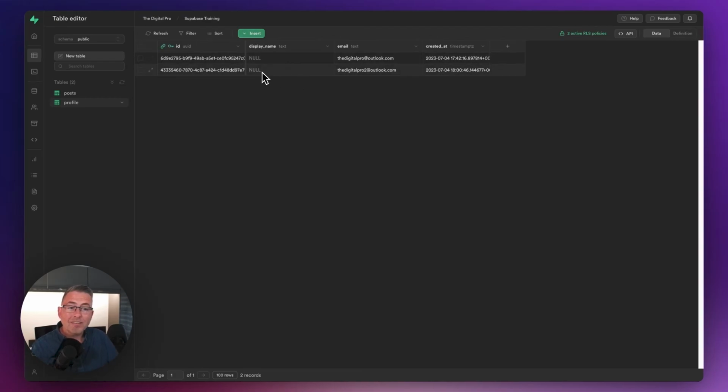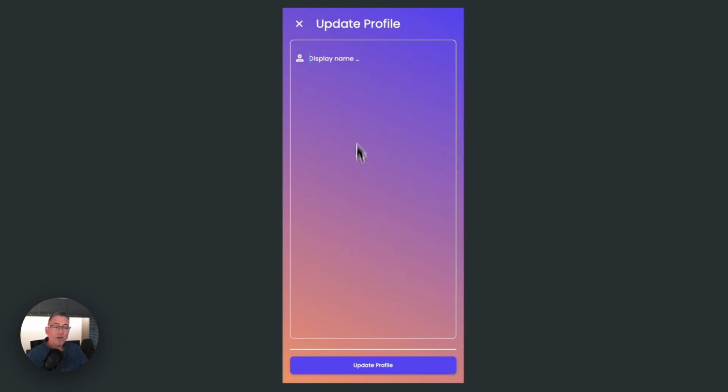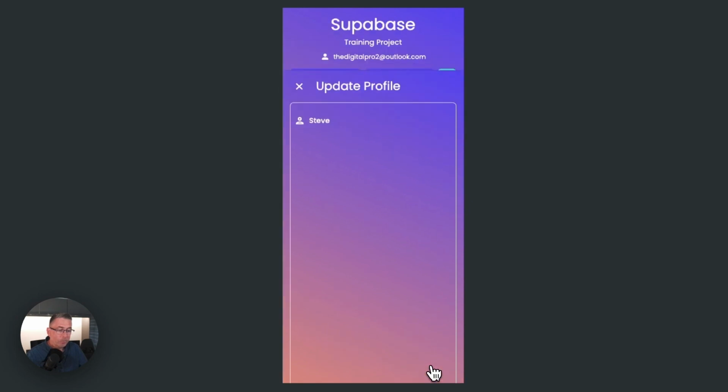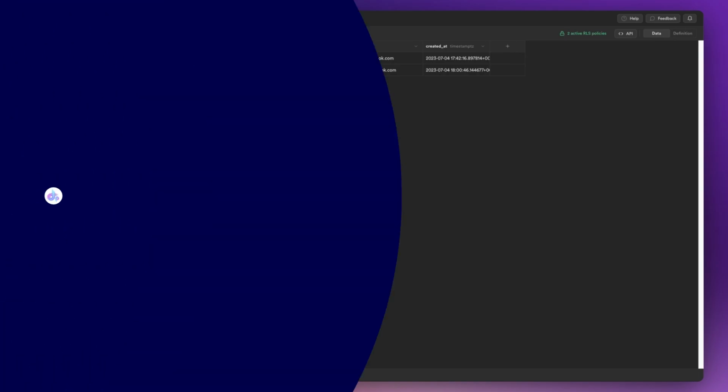Now I want to update this display name, so I'll do that as a quick exercise inside our project. I've got this option down the bottom called profile. Just select that, and I've got this very simple profile screen that loads up. I'll type in my name here, Steve, and then hit the little option to save it. If I go back into the database, you can see that display name has now been added. So of course, as I said almost at the beginning of the video, you can create as many columns as you like inside this profile table, depending on what your use case is for your application. So that's fantastic.